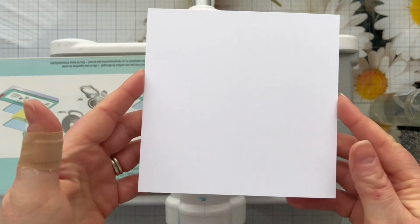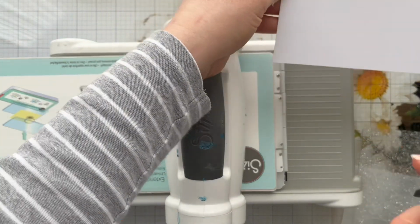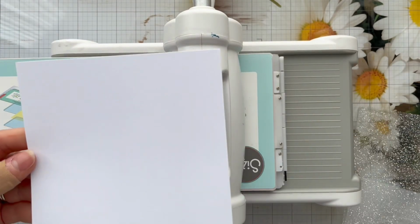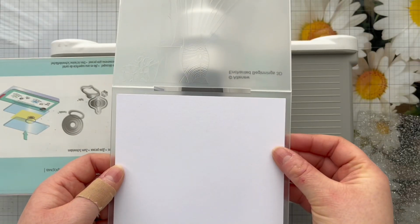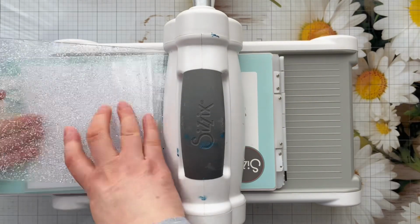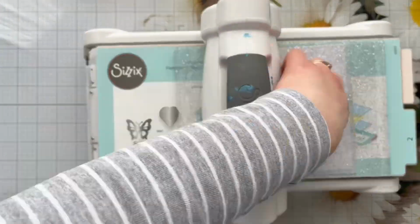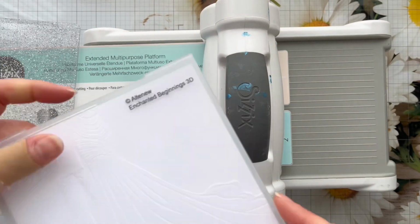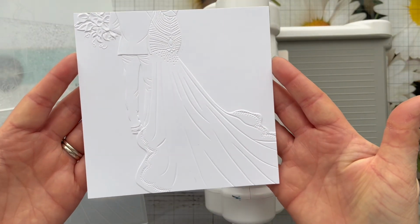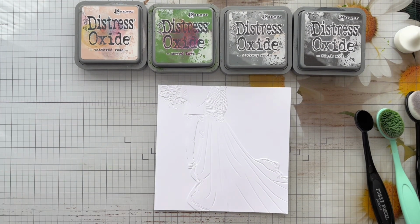So first of all, I've got a card panel that I've cut down to size. This is 5.5 inches squared, and I'm just going to spritz it with some water just to the side of me, just ever so lightly, just to soften up the fibres in the cardstock so that you get a better emboss. I'm going to make sure that it's in my embossing folder nice and straight, and then I'm going to run it through my Sizzix Big Shot machine with the standard basic platform, so those base plates and then one cutting plate. And you can see that you get a really crisp embossed image. It's actually really stunning, just white on white. But I'm going to show you how we can use the layering stencils with it.